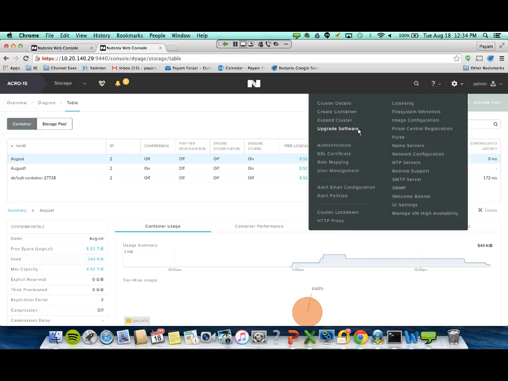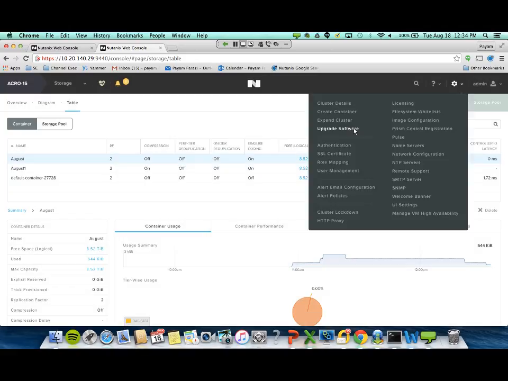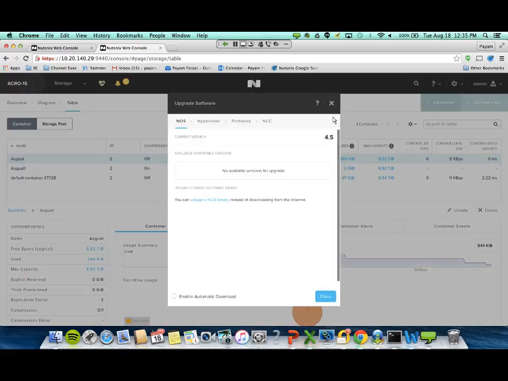So you might be wondering, how do I upgrade a Nutanix cluster to the latest and greatest version of code? We'll cover the upgrade cluster next. If I just select Upgrade Software, I can see that I have 4 tabs here. A couple of releases of Nutanix ago, I think previous to or part of the 4.0 release, the only tab that was available here was Upgrade the Nutanix operating system software. You can see here, I'm actually running our version of code 4.5, which will go GA later this year. This is a little bit of a tech preview for you all.